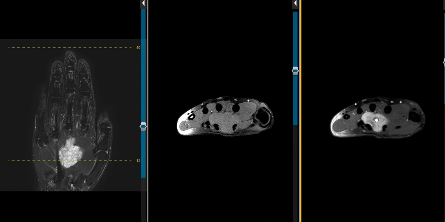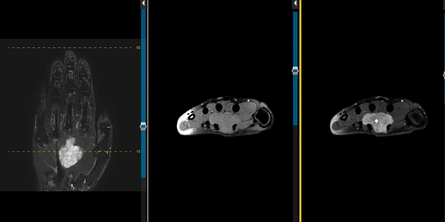And when they have this nodularity and intense enhancement, we usually think that this is a schwannoma, a type of peripheral neural tumor, and it looks just like this. So just a nice example of an intensely enhancing soft tissue tumor that is lobulated with these little areas of ill-defined nodularity within. Classic for a schwannoma. This is probably a branch of the median nerve.